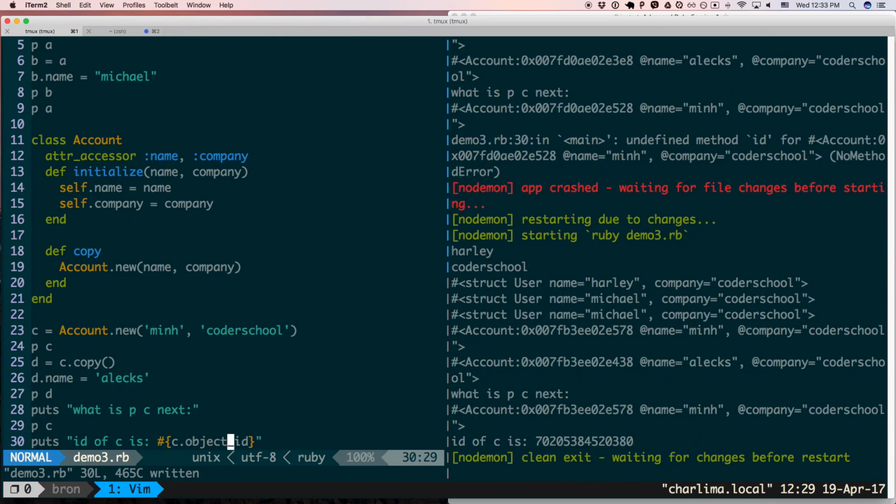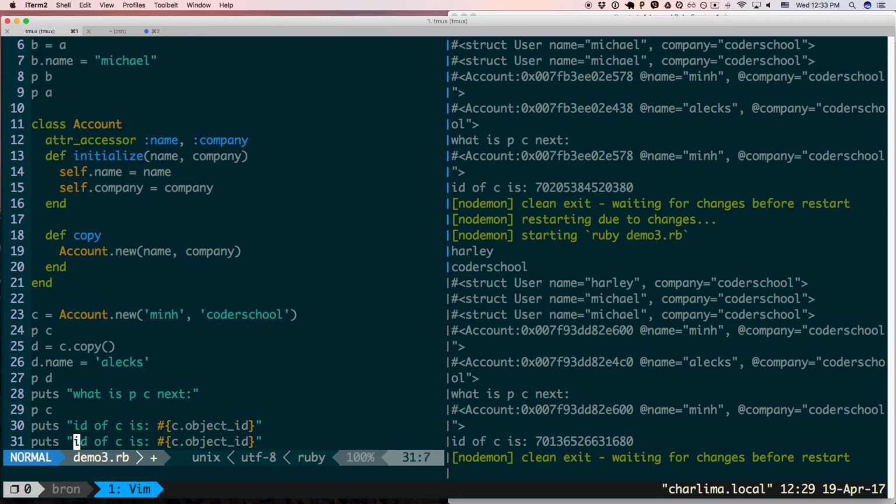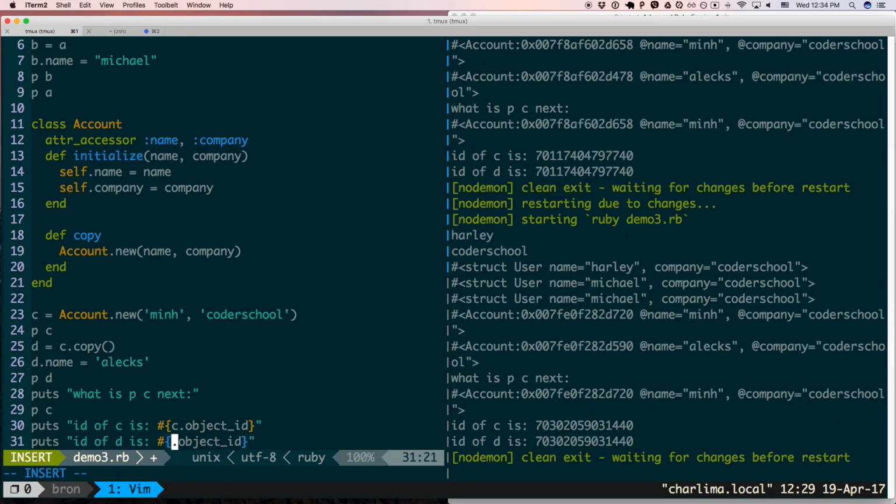Object ID. You see this object ID? It's a little different, right? And then the ID of C is this, the ID of D is that. This thing is the same with an array.